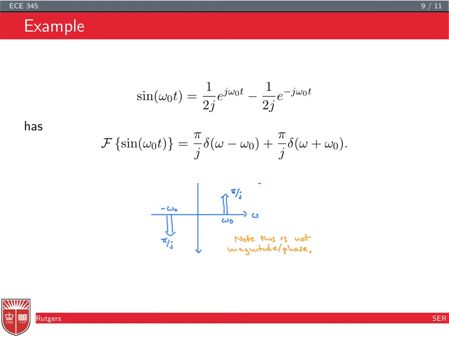Now, we can also apply the same principle to get the CTFT of a sine signal, sine omega 0 t. Intuitively, it should contain an impulse at omega equal to omega 0 because this corresponds to the period or the frequency. And we get this by doing the CTFT. So we have a pulse at omega 0 and a pulse at minus omega 0, and both of them have amplitude pi over j. Actually, here there is a typo: this should be a minus sign, and this is minus.